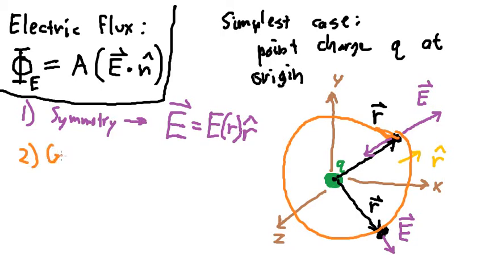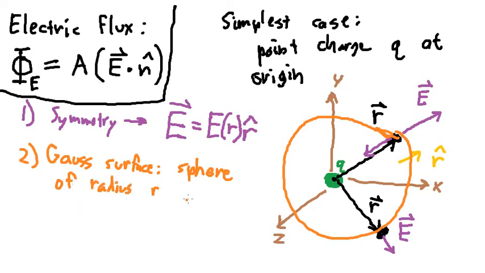Well, the easiest way, right? I mean, if E changes with r, the easiest surface to pick is a surface where this r distance is always the same. To make it clear, this r here, remember, is a scalar r. This is just depending on the distance from the origin, okay? So if we pick a surface where this r is always the same, then we will have our magic surface where E dot n hat is always constant.